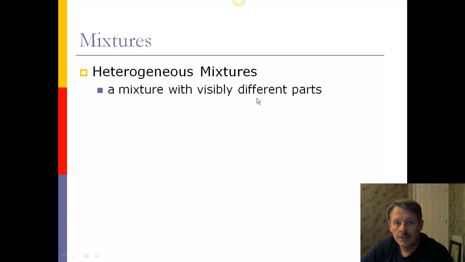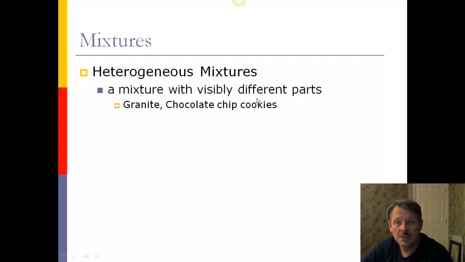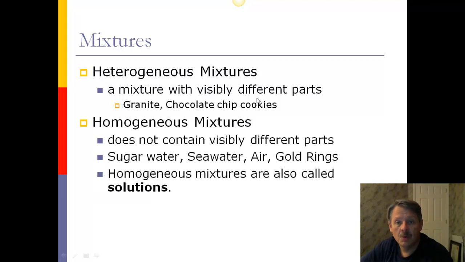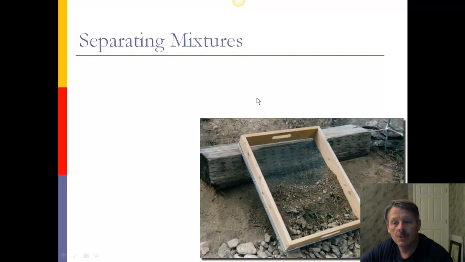Can we think of an example? My favorite example here is a chocolate chip cookie. And a homogeneous mixture would be something where you cannot see anything in it that makes it different. For example, tap water. There's all sorts of things in tap water or in bottled water that isn't water. So, that is an example of a homogeneous mixture. Heterogeneous mixtures are mixtures with visibly different parts. Granite, chocolate chip cookies, blueberry bagel, those kinds of things.